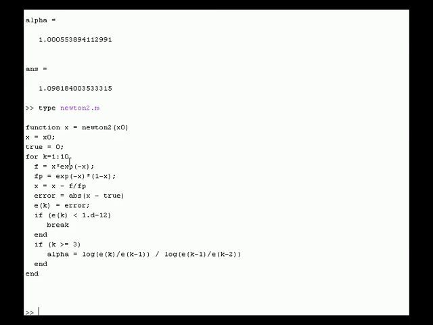So now let's try Newton's method on a different function, namely x times e to the minus x. And that obviously has only one root at x equals 0. But x times e to the minus x goes up, and then it reaches a peak at x equals 1. In fact, here's the derivative, you're going to need the derivative for Newton's method. You can see the derivative is 0 at 1. So it reaches a peak at 1, and then it starts to go back down. So let's see what happens. You might suspect that if you start to the right of that peak, things are going to go badly because the tangent line is going to be pointing out to infinity.